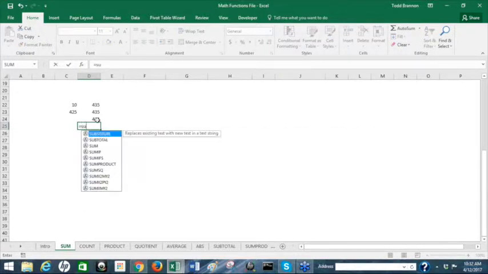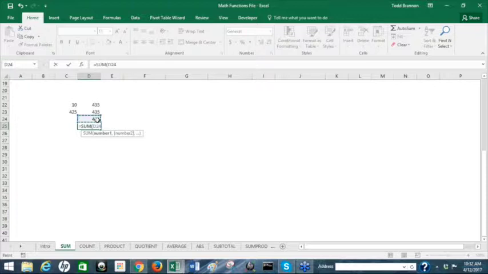And so if I type equals and do this again, I forgot to go down 3. But once the parentheses is open, I can go to my cell reference again, and if I go to that cell reference C22 and press shift and down, it'll now include that other cell, but you can see here now it's a range. So it's got the colon in between the two. And for 2 cells, that's kind of pointless. What's the difference between a colon and a comma? But if you had multiple cells, that's where you get into the value there. So you can see you're getting the same result by 4 different methods here.